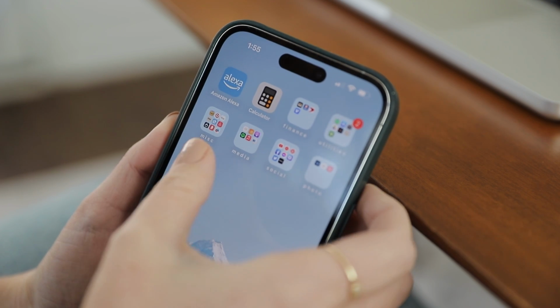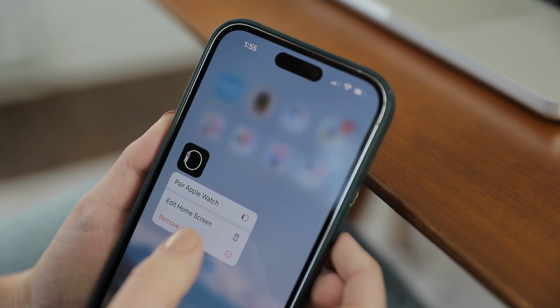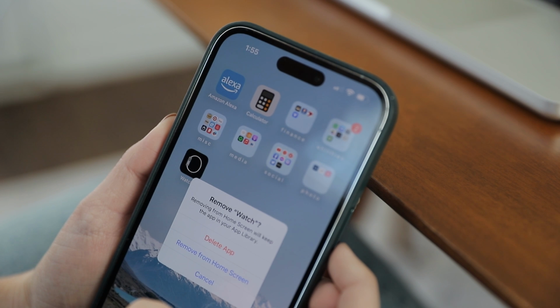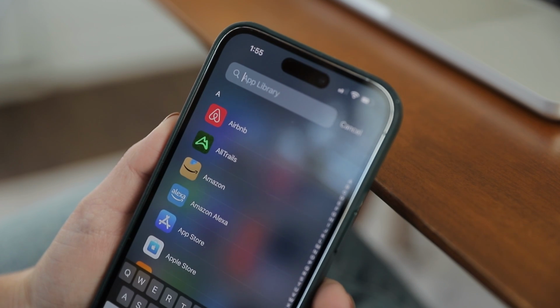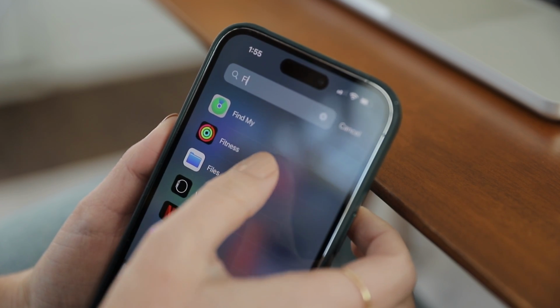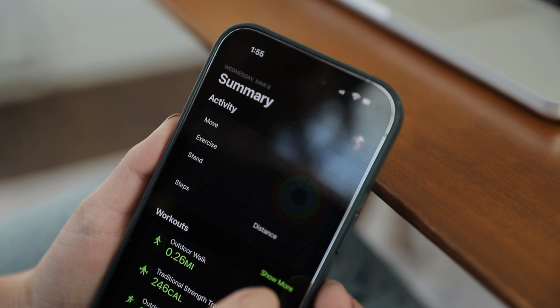That's going to make it so that apps are still downloaded, but they're removed from your home screen, which is going to help to reduce visual clutter and create a bit more of an intentional space on your phone. Of course, you can still access them whenever you need them. Just scroll over to the far right on your phone and enter the name of the app you're looking for in the search tab.